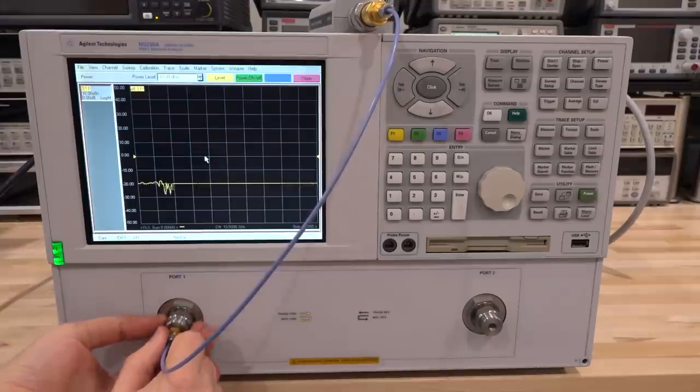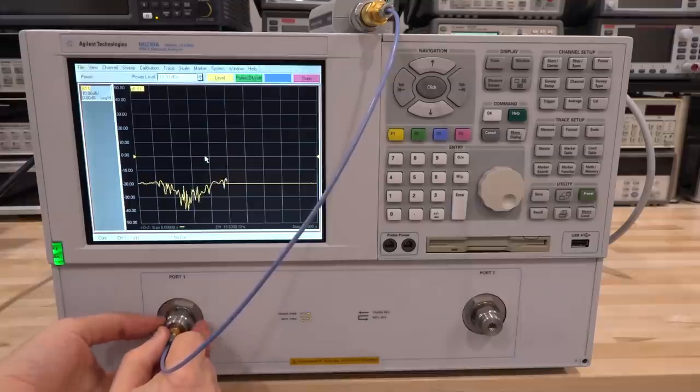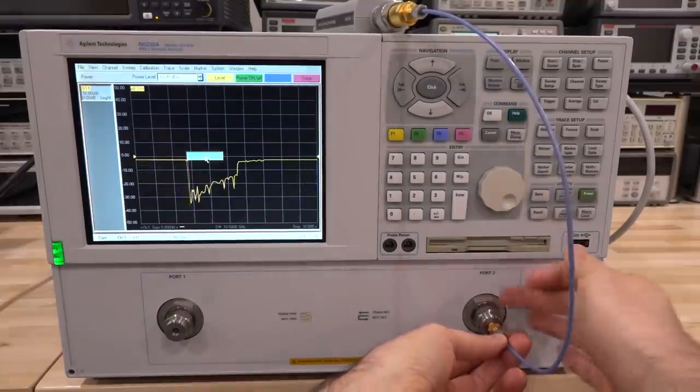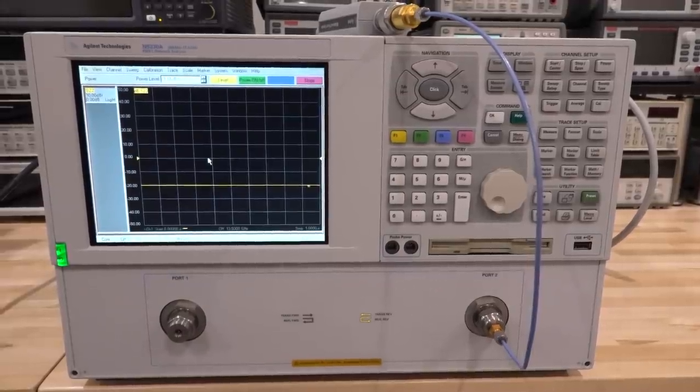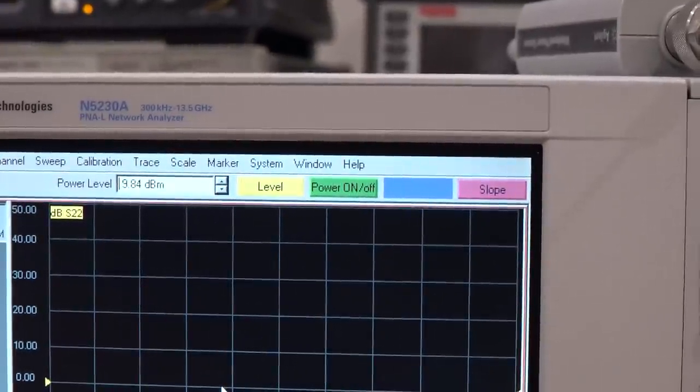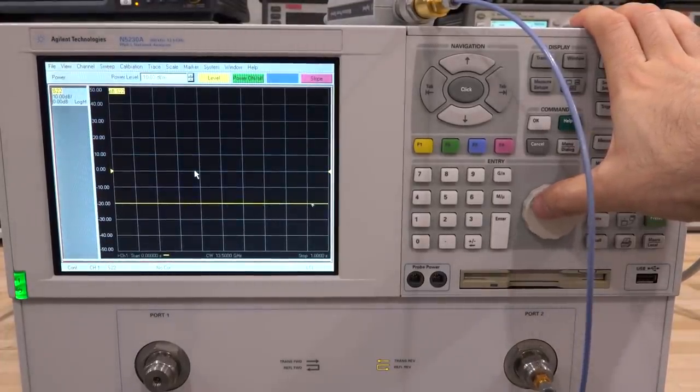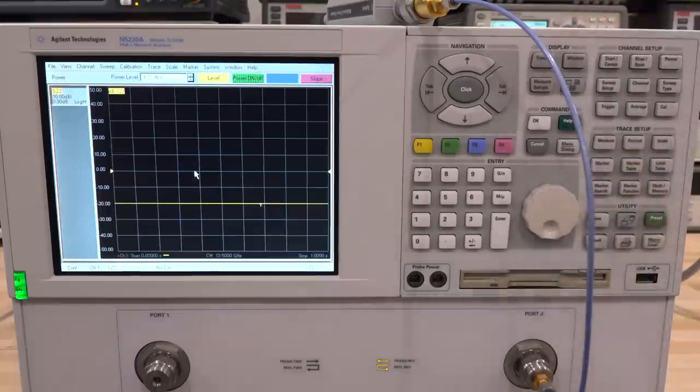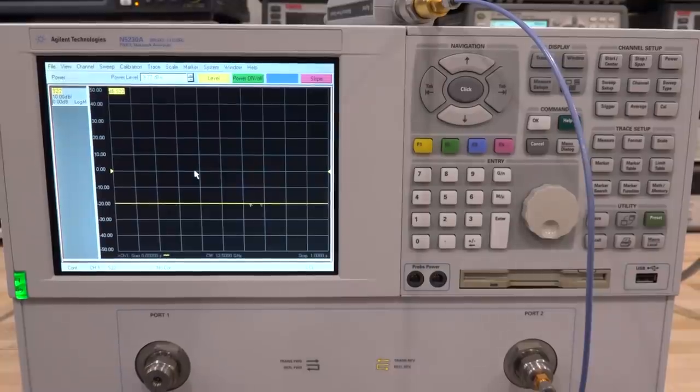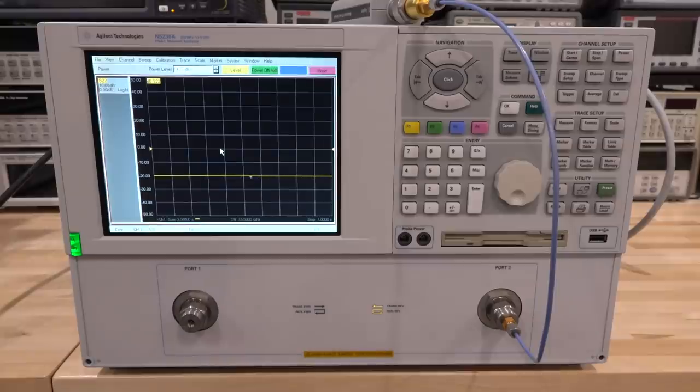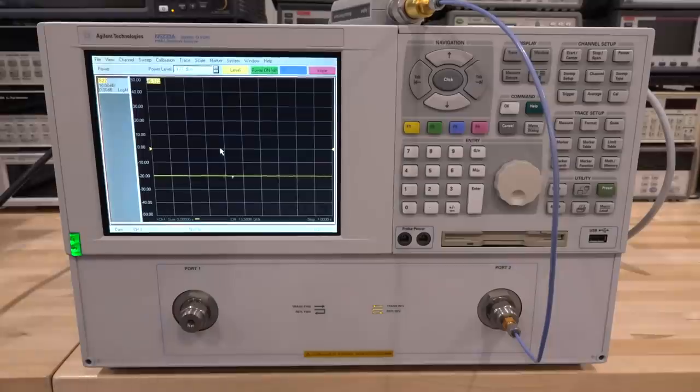If I try and increase the power after a certain point I will get the unlevel. We cannot do 10 dBm at 13.5 GHz. But you know what? It really doesn't matter. It works really well. It's much better than before. So now the only question is does it also provide the same power on the other port? You got to be very cautious with these type of connectors because these are metrology grade connectors and although this instrument is old you have to be as careful as possible. And here on the other port you can see that it generates just a tiny bit less power than 10 dBm. You can see right now we're at 9.84 dBm and it doesn't generate any error. If I try to increase it just above 10 we're getting unlevel but that's already above the spec. So we're perfectly fine. It seems to be working very nicely. Now the question is what can we measure with it? But the best thing to measure with it is what I had in mind to put into the original module.